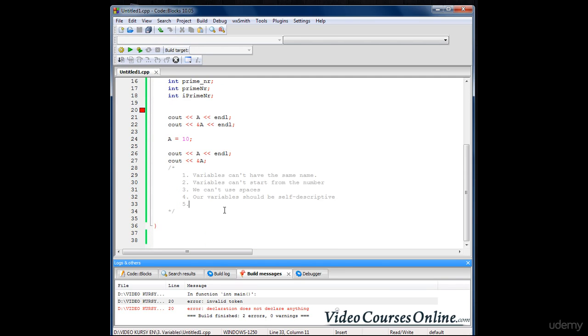So let's note that variables can't be constructed of special characters or keywords. Okay. And variables should be nouns.